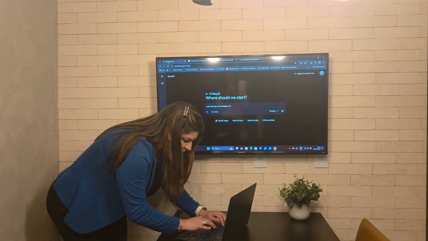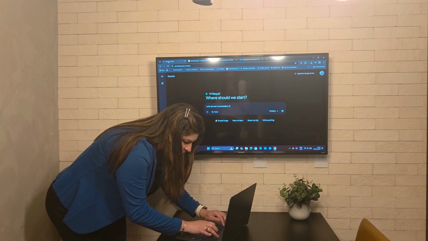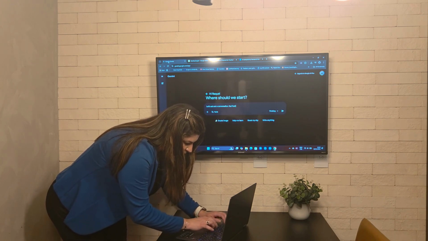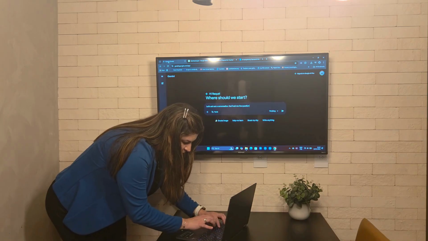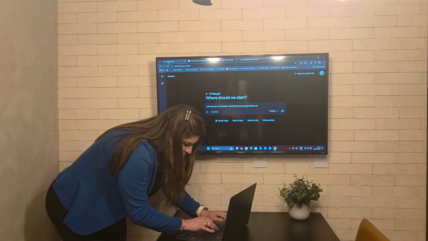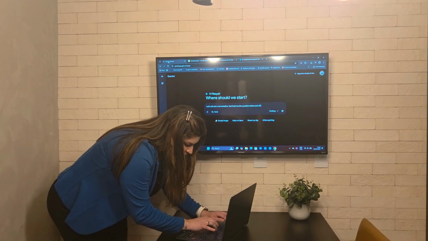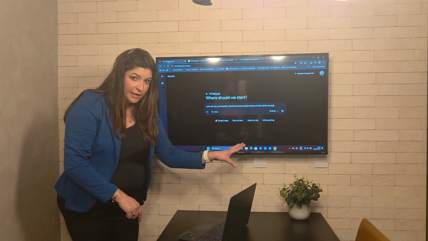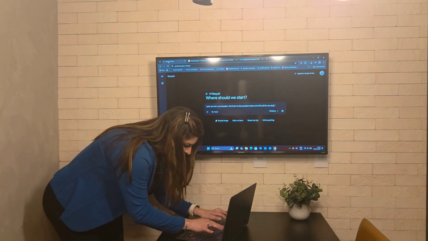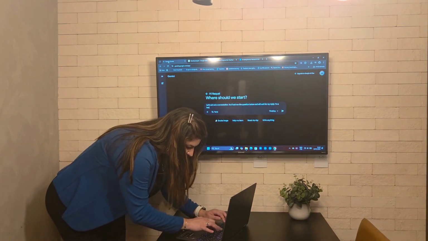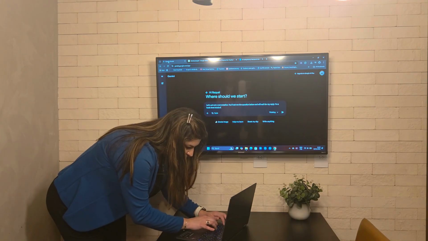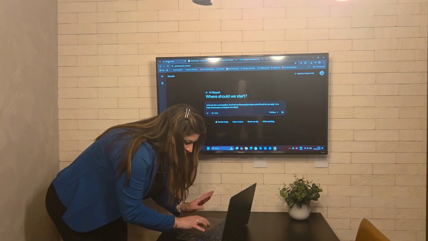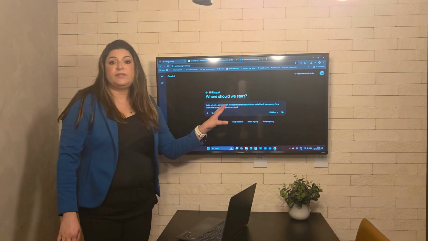See, I'm typing here. So I contextualize what I need Gemini to do. And then I'm contextualizing the level of the students here.